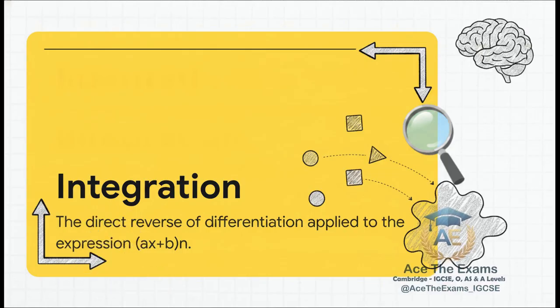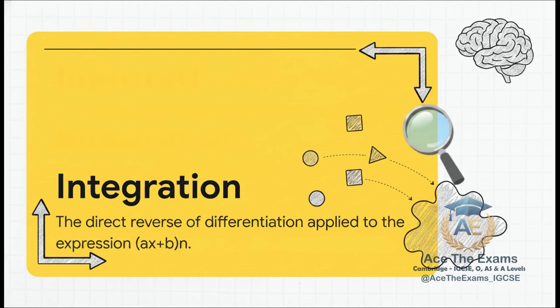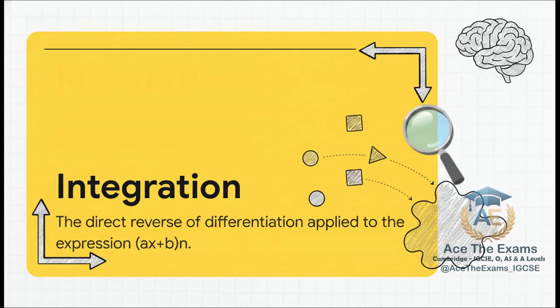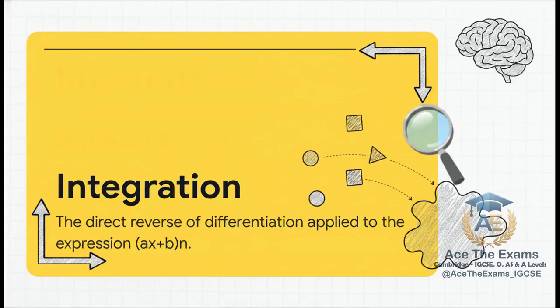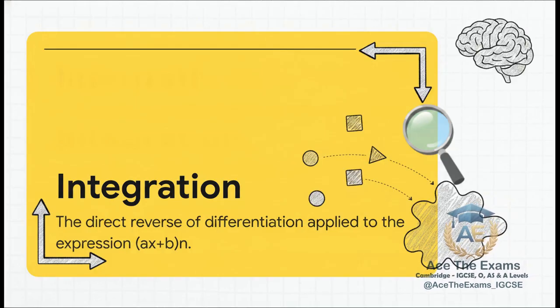It means not just adding 1 to the power and dividing by that new power, which is where pilot Sam usually stops, but crucially, you absolutely must divide by a. And what is a? It's the derivative of that inner bracket. Cambridge isn't just testing rote memory here. They want to see connected, conceptual understanding. You have to be able to transfer this principle to entirely unfamiliar functions when the exam inevitably throws a curveball into your flight path.